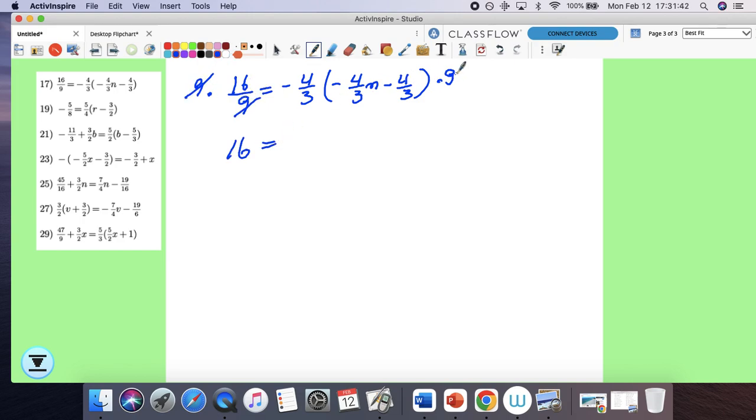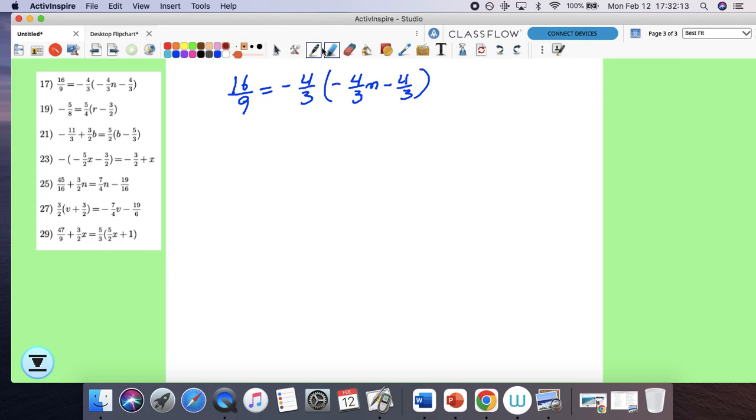On this side, 9 divided by 3, I can simplify to 3. And then 3 times 4, it's going to be 12. So I'm going to have a 12 outside. Now, if I have a 12 outside, when I multiply by this, the 12 and 3 will simplify. And when I multiply it by that, the 12 and 3 will simplify again. So this is a problem where getting rid of the fractions first, actually, it's not a bad idea. Right?